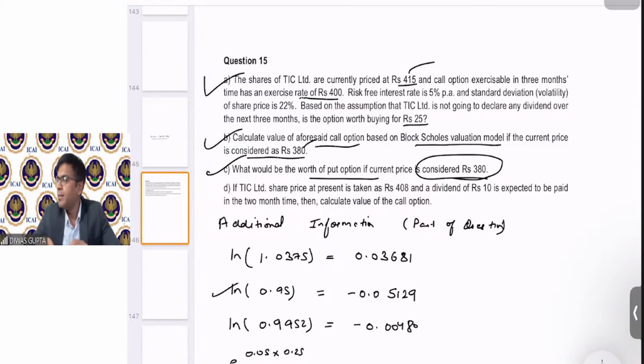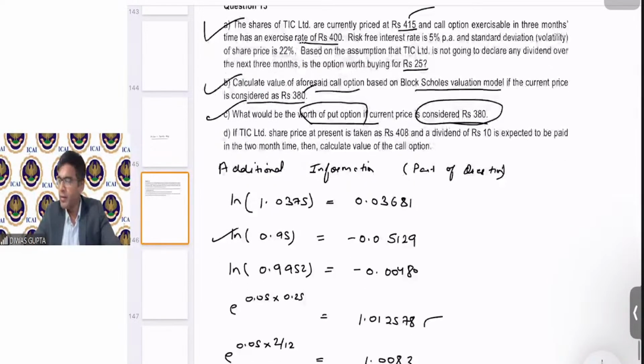Can anyone tell me how we will be calculating the value of the put option? That is fine, Namrata. In case this is a put option, the value would have increased. But my question is, they are asking us to calculate the worth of the put option. How will we be calculating that, students? What method or formula should I apply to calculate the value of the put option here, basis the facts given in the question? Namrata, you are perfectly right. Very good. Can anyone also attempt how to arrive at the value of the put option?